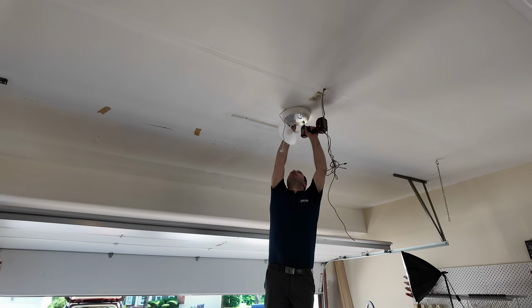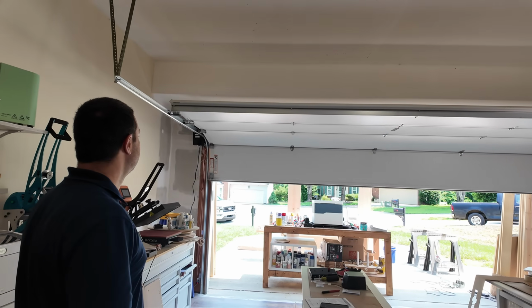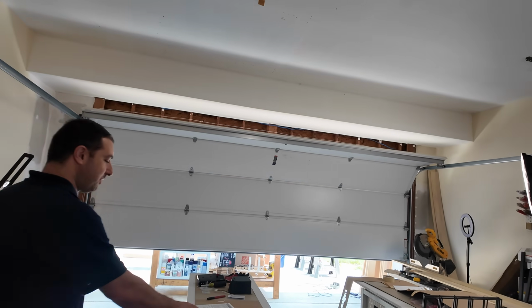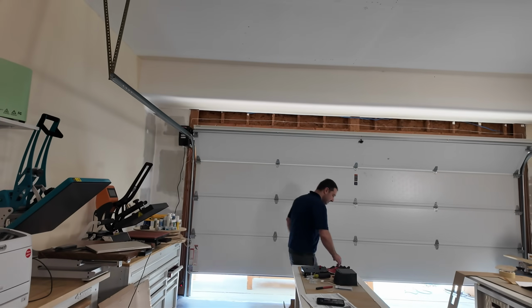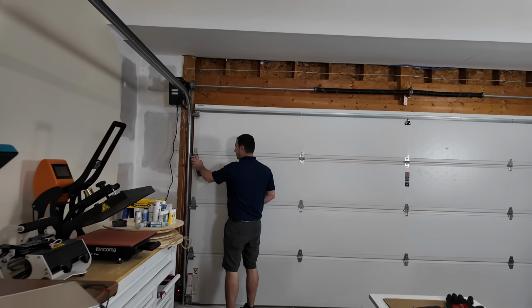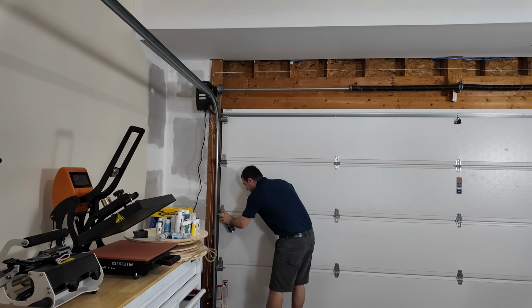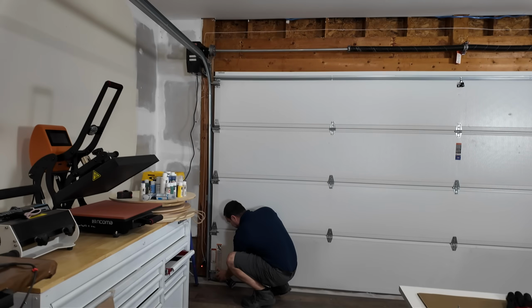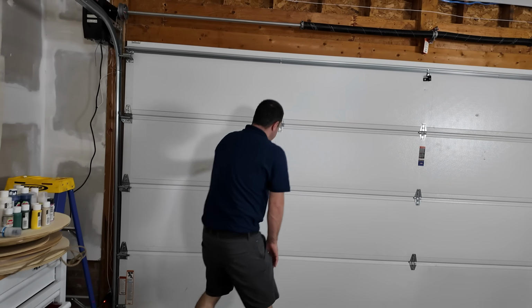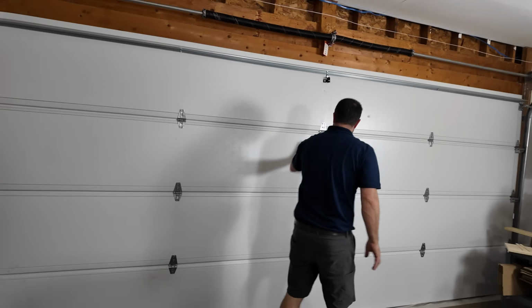So will I be able to, can you cut the old wire from the... This one? Yeah. Definitely. Okay. He got it working. It's very quiet. And it's really quiet. So he's lubricating all the joints. You lubricate the middle as well, hinges, right? Yes. All the hinges. Once to twice a year, recommended to lubricate the whole door.